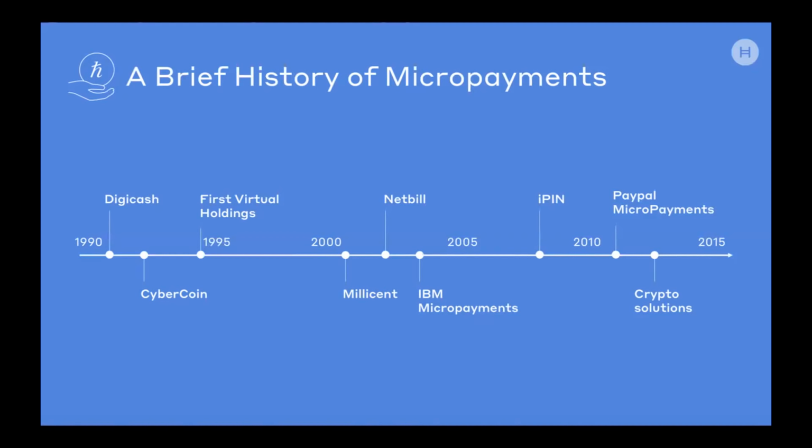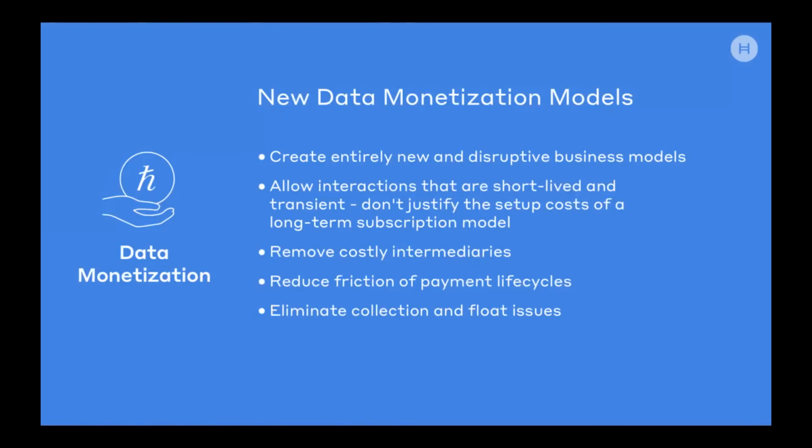But the good news is that there's a better way now, and I think this is really the solution and an exciting precipice for where we are headed. So if we look at why so many of these companies have failed and why they've attempted it, and why we're still trying to solve this problem today, it's because you can create entirely new and disruptive business models.